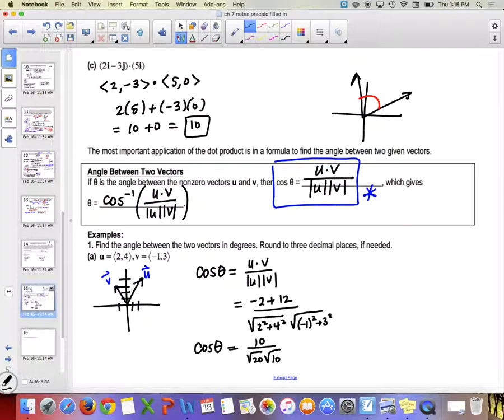All right, so in this case, if you have 10, I would just put it into your calculator. Do 10 divided by. Just make sure that you put parentheses around this. So if you're going to do the square root of 20 and then times, go and try it along with me, square root of 10, make sure you're putting it in correctly. And then do inverse cosine of that answer. So it's basically like 10 over the square root of 200, which reduces down. So we ended up getting theta is equal to 45 degrees. So that one you could have actually done by hand. But all right, I'll let you use your calculator on it.